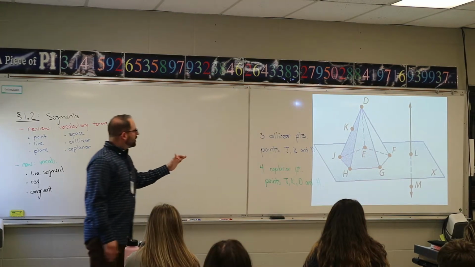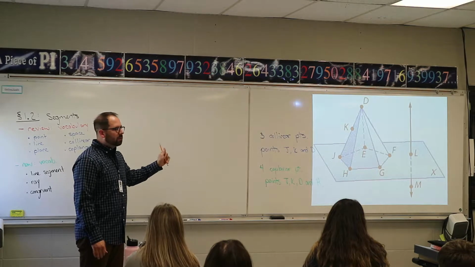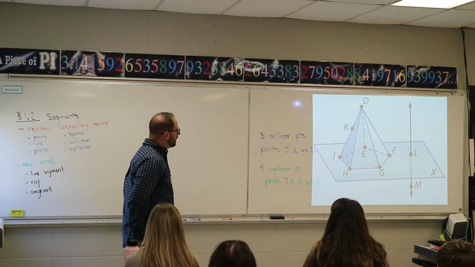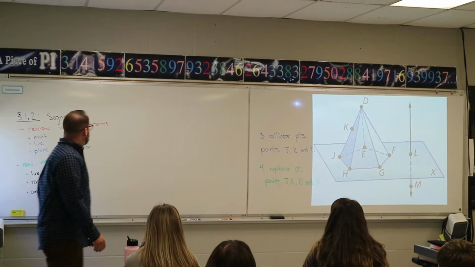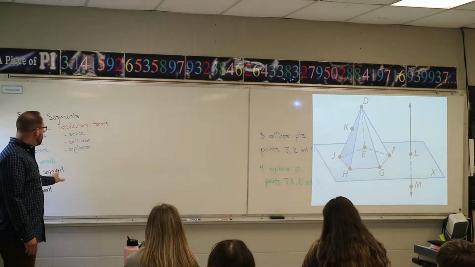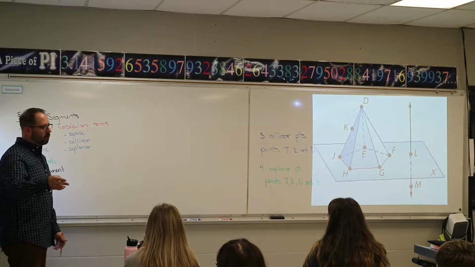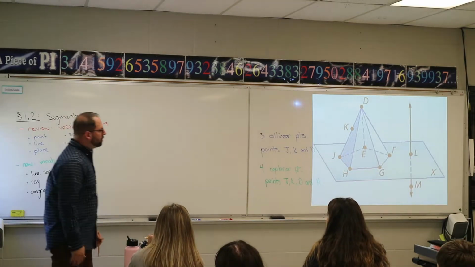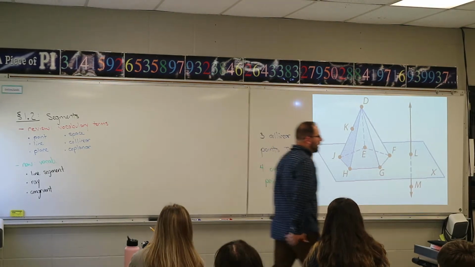All right, questions with collinear or coplanar? Hopefully that made it a lot better. Some people just need to see that. Okay, we got a couple new words I want to talk about today. The goal is to get through at least line segment and ray. That's what I want to get to. If we get to congruent, perfect, but my goal is to get through those other two.